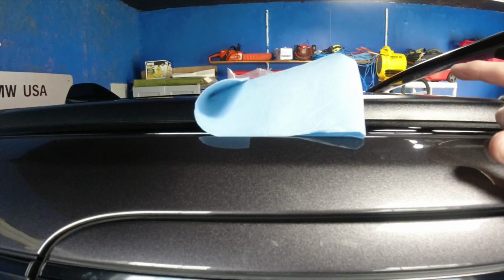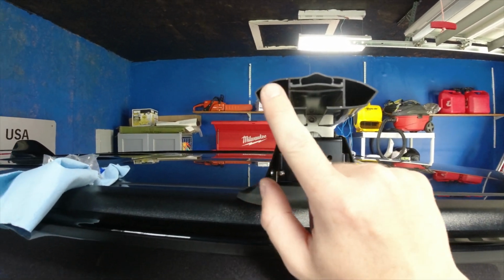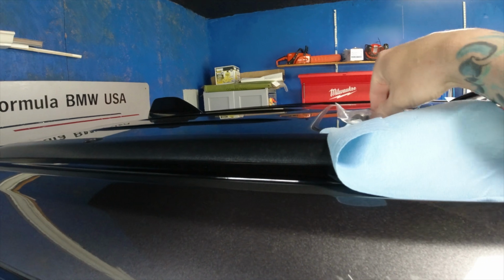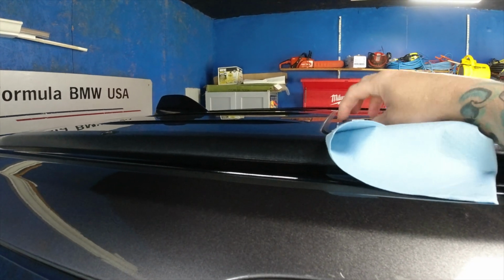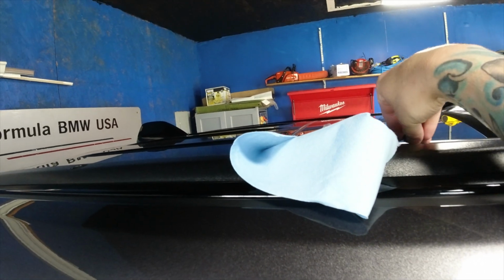The bolts have blue Loctite, which I'm going to do again. This is what the front looks like. That's the rear. So I'm going to use blue Loctite with the bolts, first, before you bolt anything down. There's a black washer they want you to use.